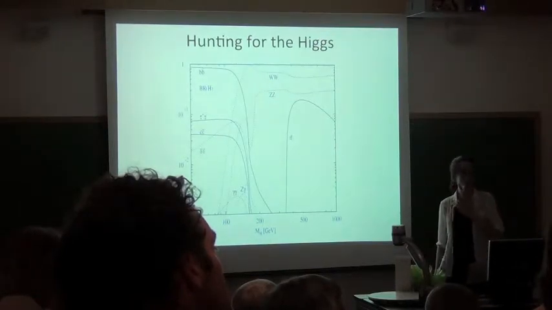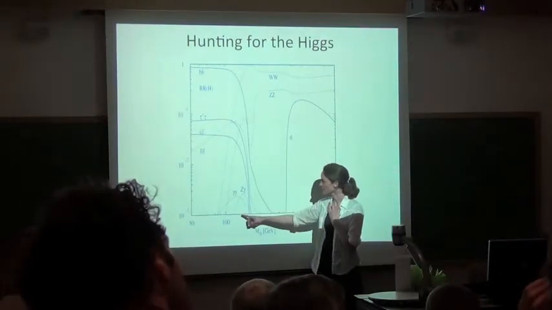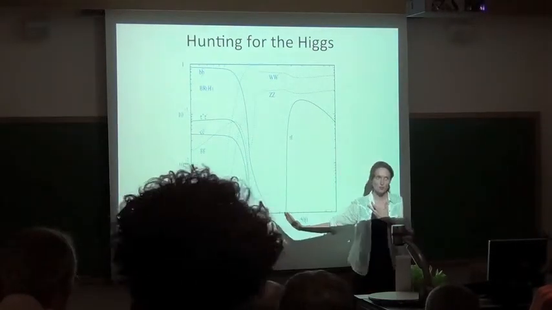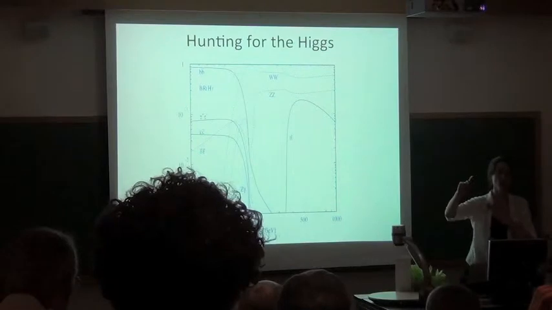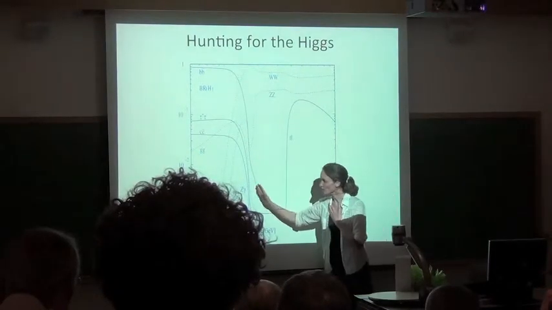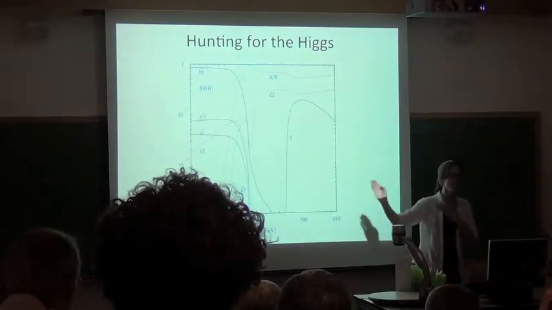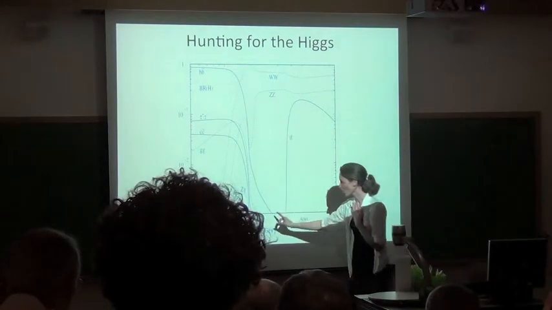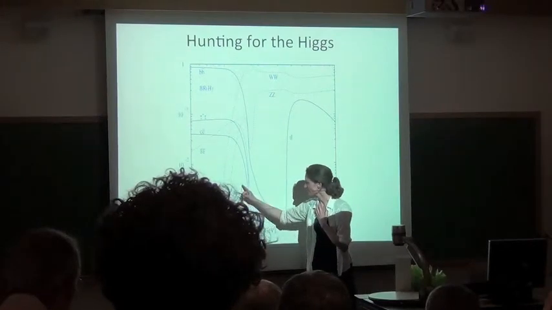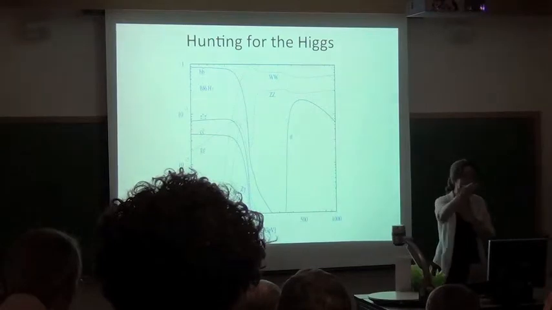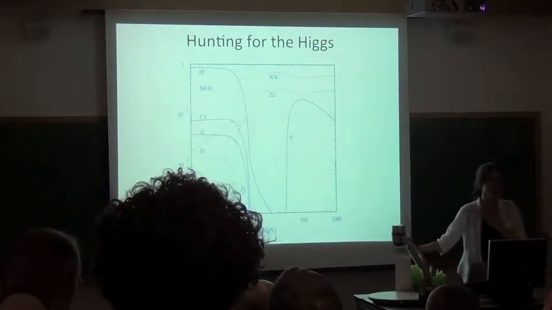Actually, the next question is there. Yeah, what it does is it gives us a target here. So when we're asking the question, is this really the standard model Higgs boson? Because the theorists have looked at supersymmetric theories and they've said the discrepancies you're going to get may only be at the level of 1 or 2% in terms of the ways that this thing is going to decay. So having that target of where it is lets us test each of these predictions of the standard model very carefully, so the game's not over. Right? That's helpful, I guess.